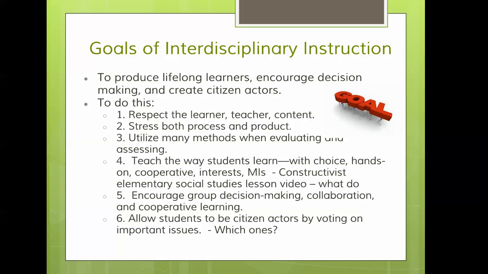And then you need to encourage group decision making. That means a lot of your classroom time might be messy because collaboration and cooperative learning activities are allowed, and they can look like they're out of control from the outside. But you need to think about how you can organize that and give kids those opportunities. Also allow students to be citizen actors by voting. There's so many things in your classroom that you can let kids vote on. What they're going to have for snack, if they're going to do reading first or writing first, give them a choice of several different activities, all kinds of different issues, and you can even get other classrooms involved. And you can think about some of those other things that they might be able to vote on.